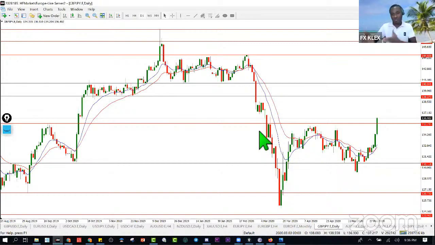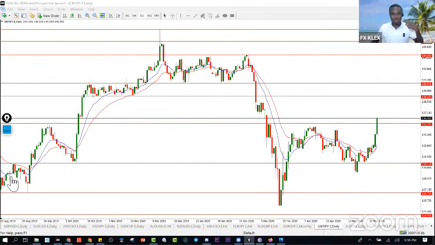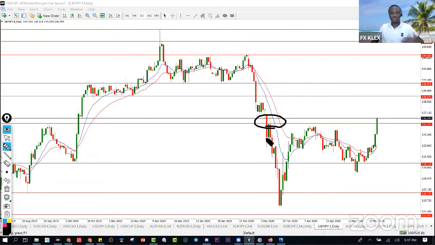So the question I received from one of my VIP students yesterday, when I held a live webinar with them in a private classroom, I gave this chart as an example as well. He asked me, "Sir, you said whenever we are constructing our key level structures, the line shouldn't cut through the body. But right here on the chart, your key level structure is cutting through a body. So why is that happening? Is it not wrong at this zone?" I'm going to explain why it is not wrong.